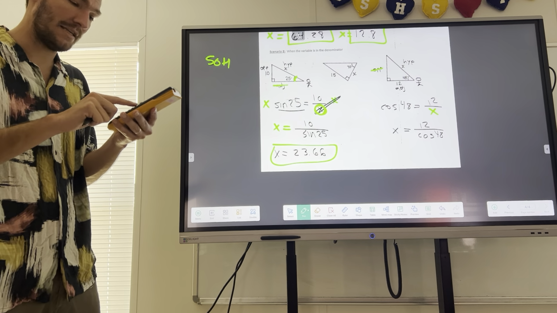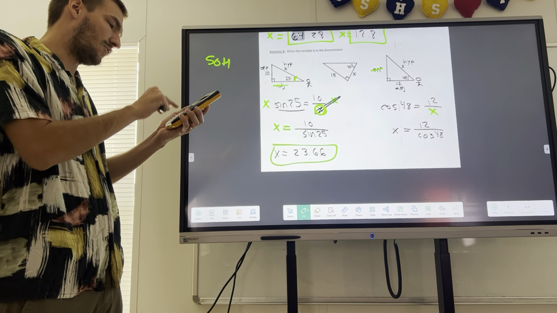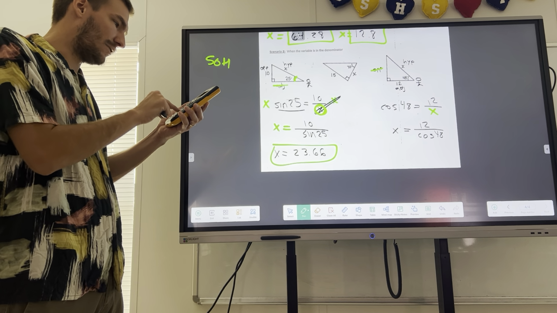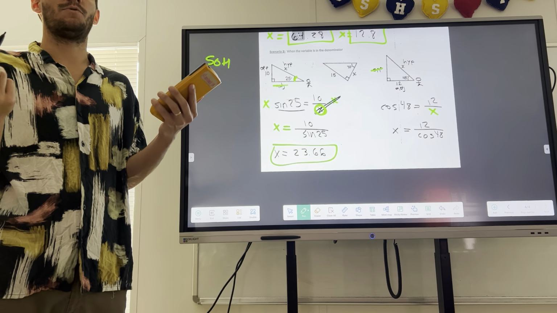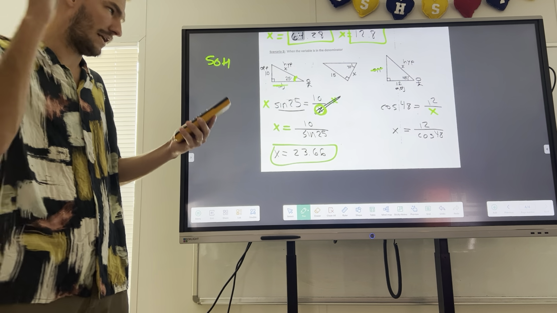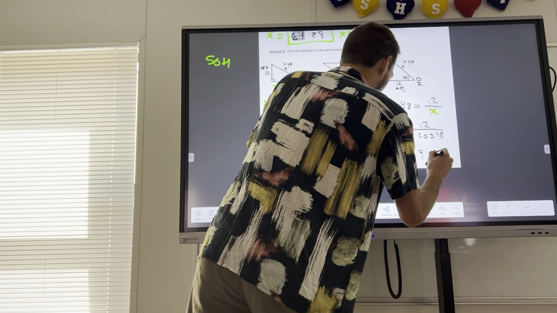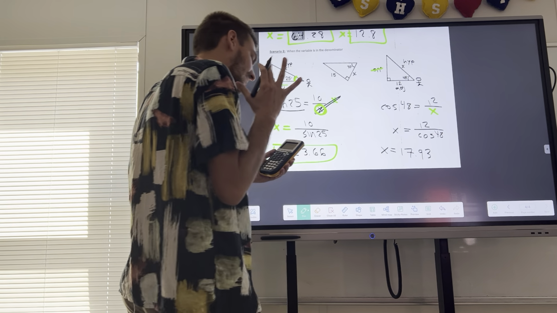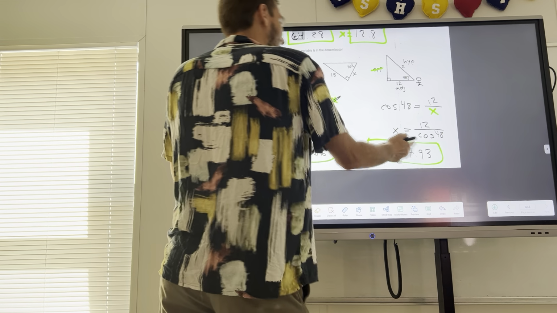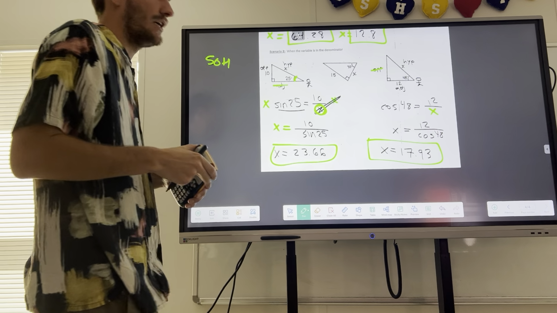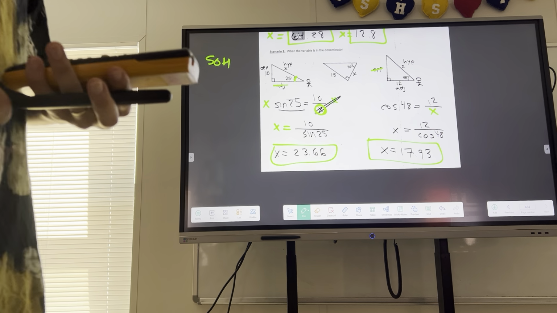Again, I would recommend you make sure you press alpha, y equals, enter to make a fraction. 12 divided by cosine 48, enter. I got a number, is it bigger or smaller than 20? Nice job. It is X equals 17.93. I cannot round up because 3 is not big enough to round yet. Does that make sense in the sense of this triangle? Yeah, I think it looks good. How do we feel about the calculator stuff? Cool, we're done.